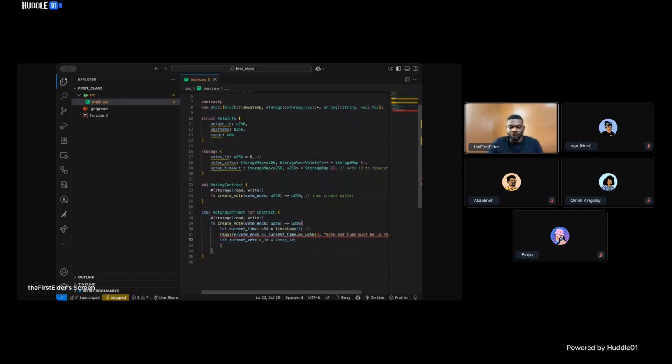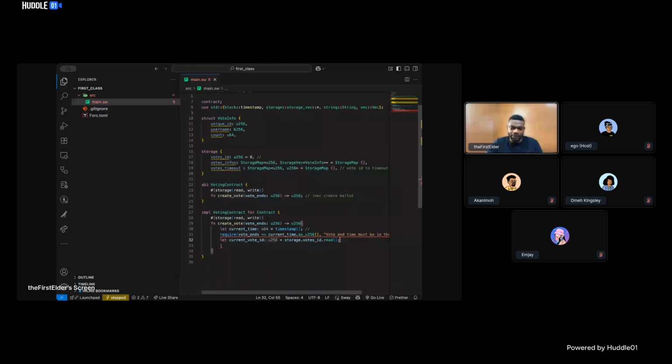Please, if you have any questions, let me know. So we go storage dot read. Nope, storage dot votes ID. All right. So this is how I access this here.